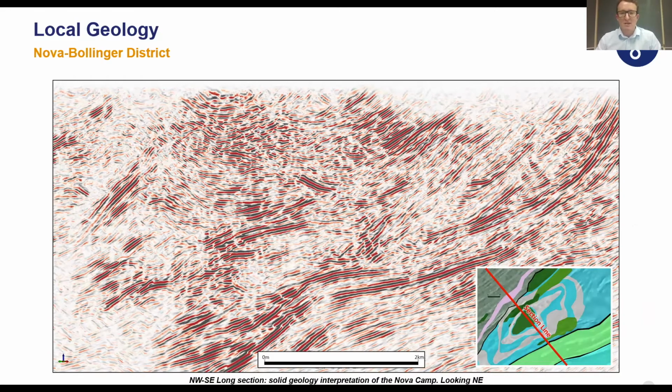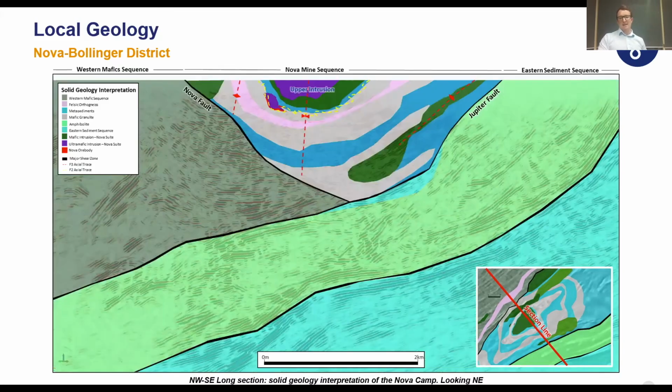And we have 3D seismic data, lucky enough, across basically our whole camp. What you're really looking at here, apart from a whole bunch of squiggly lines, is variations in acoustic impedance. And acoustic impedance, luckily enough for us, really maps lithology and structure quite well. So I've overlaid now the interpretation from drilling and seismic interpretation. You can get a bit of an understanding for the 3D architecture here.